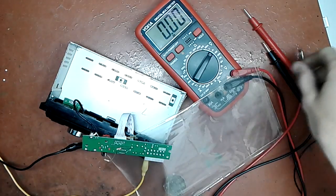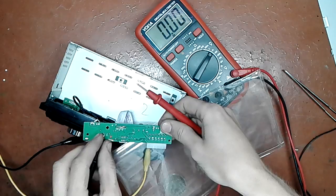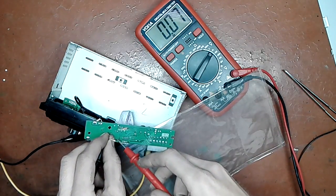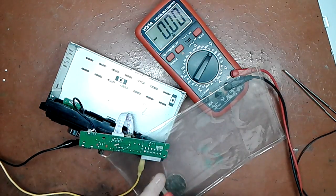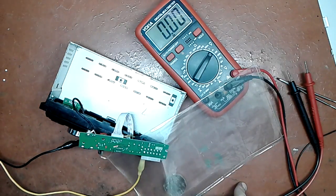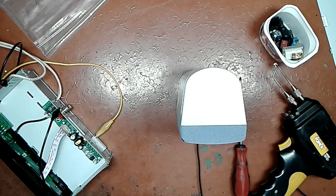Two resistors are installed there, 22k each, to make a virtual ground, and if I probe it, I get a bit more, 0.76, but that's not the way it should be. That output is indeed burnt up. Too bad. That chip is not very common. I will take a look. If I find a replacement, I will replace it.